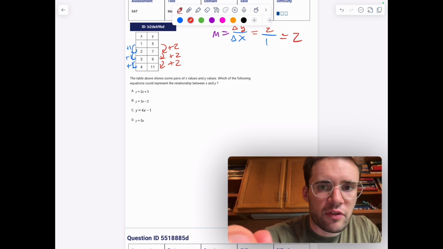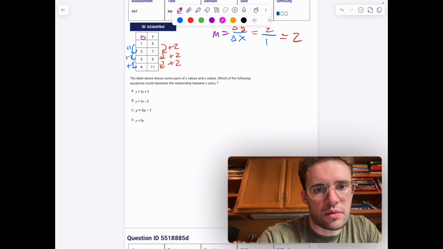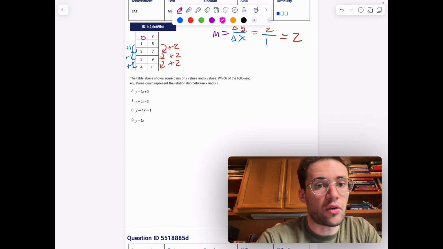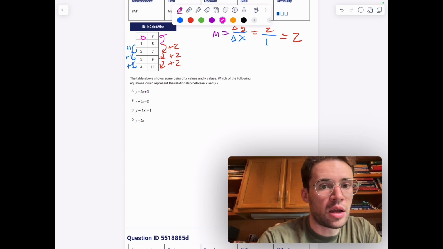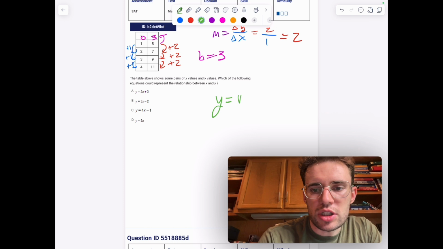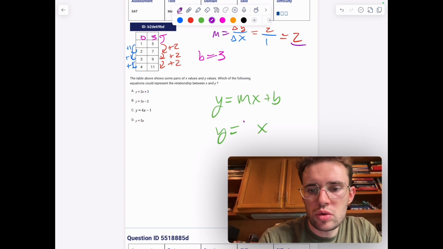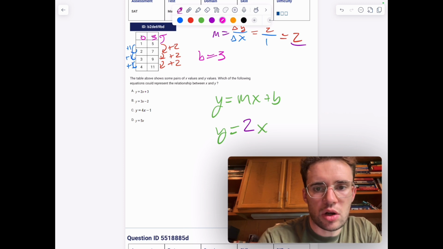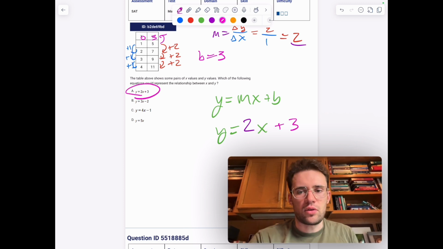Slope is 2. If you want to find when the x value is 0, what's our y value? Just think, what did you have to add 2 to get 5? Or you can go backwards, like subtract 2 from it, which will give you 3, because 3 plus 2 is 5. So in this case, our y-intercept is 3. So if we wrote out the equation in slope-intercept form, y equals mx plus b, our slope is 2, so y equals 2x plus our y-intercept, 3. That'd be option A. And if you feel more comfortable, you'll get the same slope if you do y2 minus y1 over x2 minus x1.